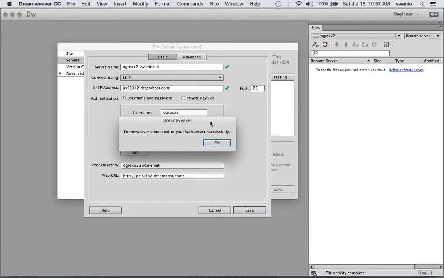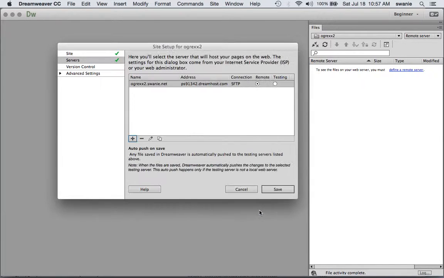Those are some common reasons why FTP access won't connect. In this case, I've connected successfully, so I hit OK. And I hit save. So now I should see this setting here for my website.